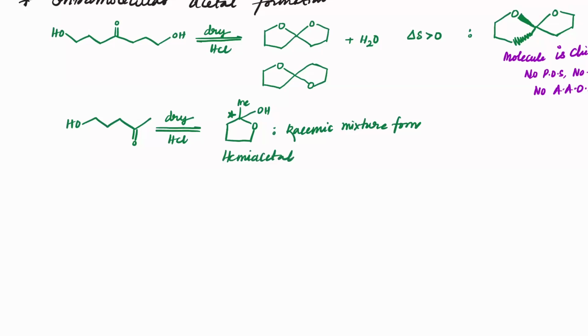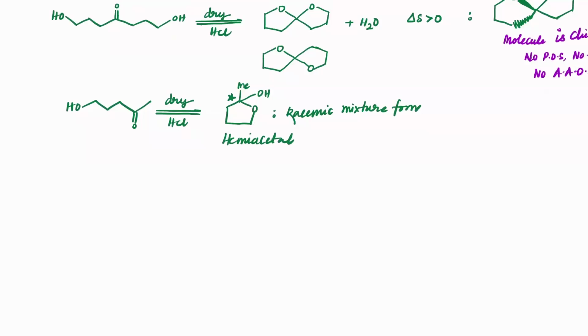Internally, it will start forming a hemiacetal easily. Got it? See, hemiacetal form is heavily observed even in the case of glucose. Glucose is a structure like this where you have six carbons. So double bond OH. This is 1, 2, 3, 4, 5, 6. So in glucose, at every position we have OH. Every position we have OH.